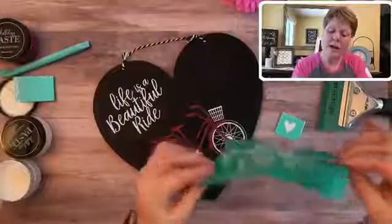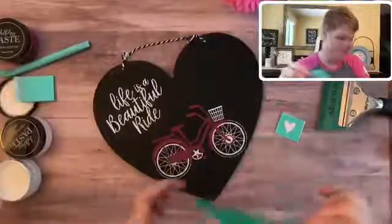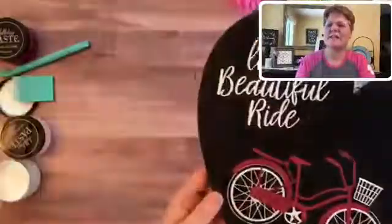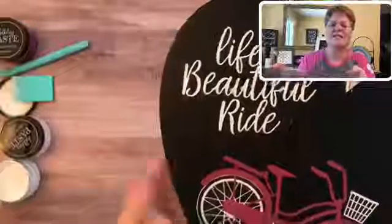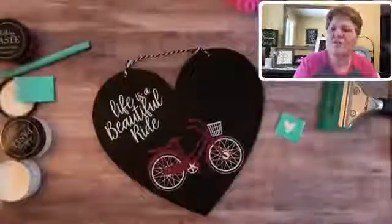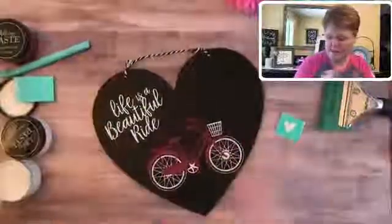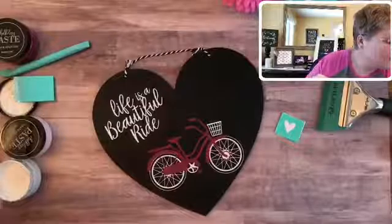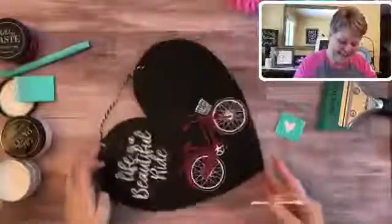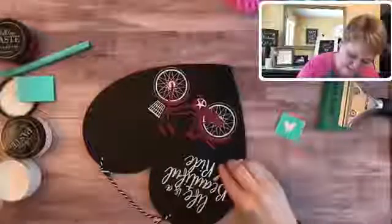And how do I know that? Well, one, the stickiness is starting to give way, and you can kind of see that it's got some yuckiness on the back. I like that technical term, the yuckiness. And if you look really closely, maybe that's better. You can see that I got some smudges. So I can do one of two things. I can erase it, and we can try the Enjoy the Journey option instead. Or I can take a little Q-tip, because Q-tips are our friends when it comes to Chalk Couture. And I can just go over the areas that got a little schmooged.